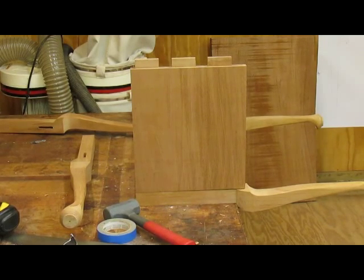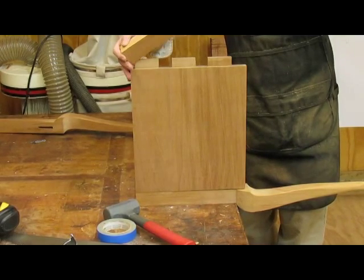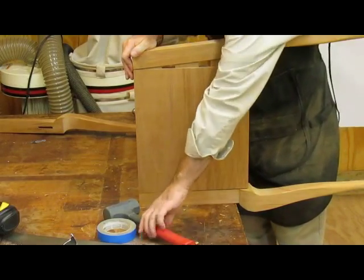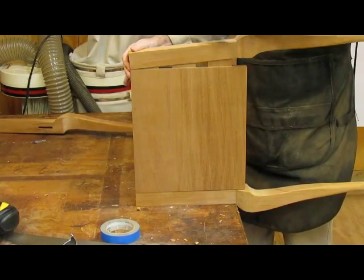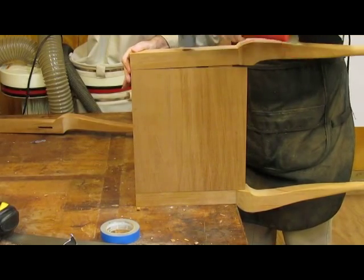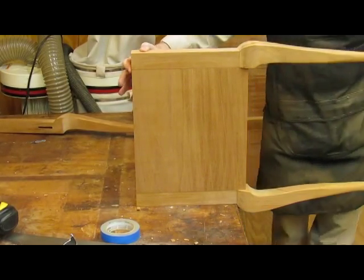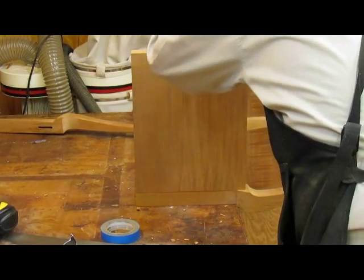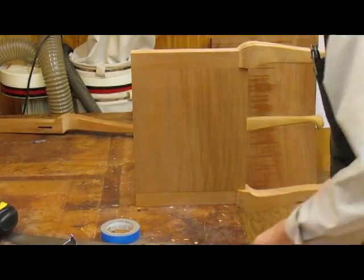Fitting the legs now to the side, finished one side here. It's a pretty good fit.